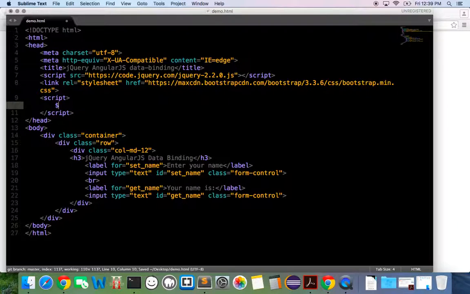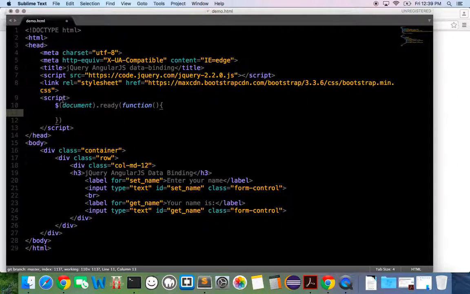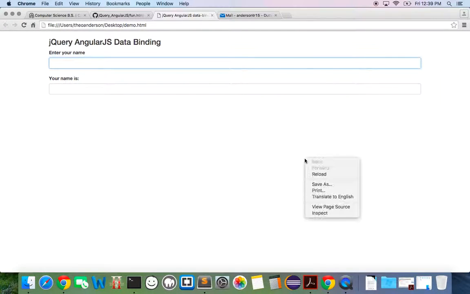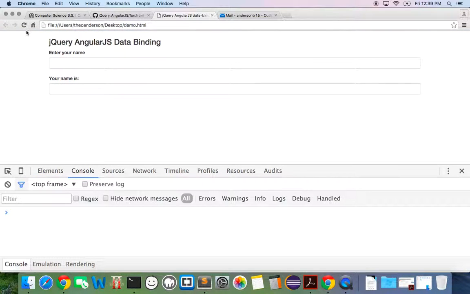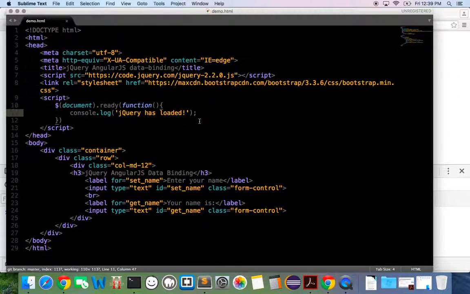As I always like to do, I like to make sure my jQuery is working. So you've seen this in a previous video, if you've watched them: document ready. When the web page is loaded, give it a function. We just want to log "jQuery has loaded." So that's good. Now let's open up our console right here. Now if we refresh, jQuery has loaded. There we go. Good. Alright, so our jQuery is loaded. Now let's get down to business.